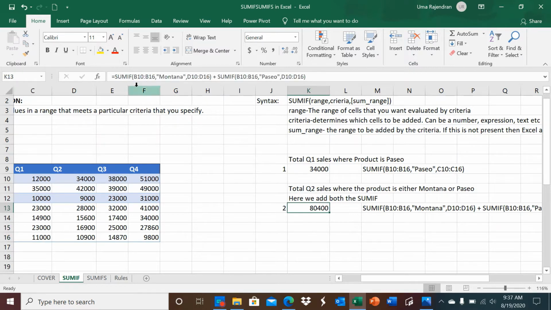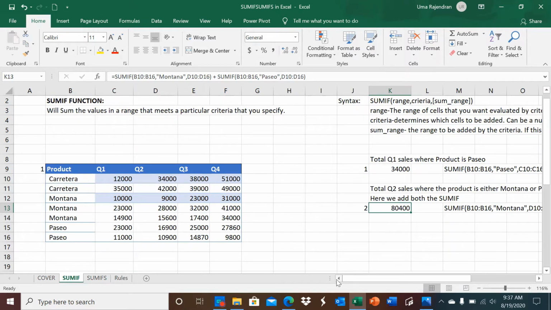SUMIF, the same range as your product, B10 all the way to B16, Montana in double quotes, and your Q2 sales, which is D10 all the way to D16, plus again one more SUMIF function, same range as your product, and here it is Paseo in double quotes, and again the same sum range, which is your Q2 sales, D10 all the way to D16.